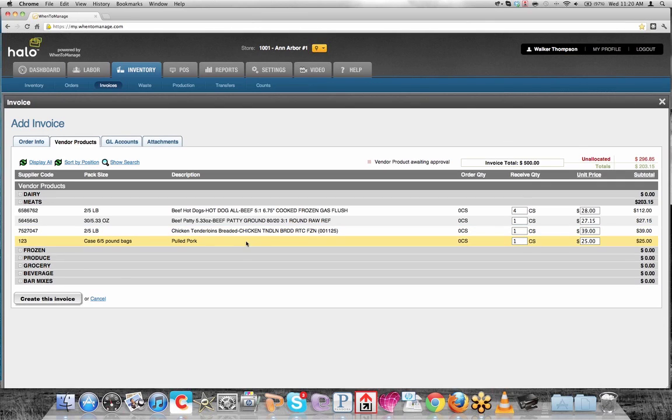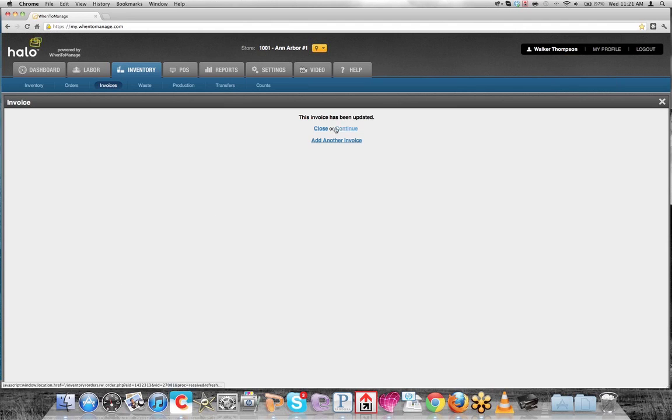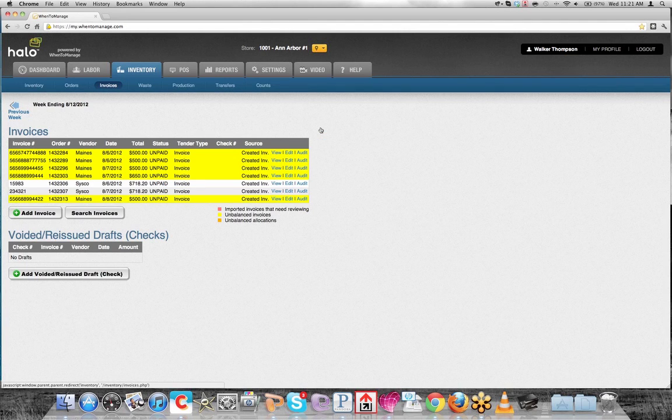We'll continue our order by ordering one more case, and when we're happy, we can create an invoice, or if we want to, we can scan it and attach it. At this point, if I'm happy with my order, I'll go ahead and create it. And we've started the initial process of inserting an invoice into the system. Naturally, you can download these as a CSV if you'd like and upload those into another system for full accountability. Now, you might have caught something when I created this invoice, and that was we were actually out of balance. The invoice was $500. Note that was not what we received.